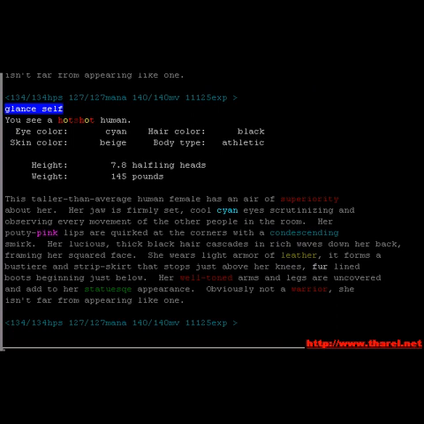So descriptions are pretty basic. I'm not going to go into much more detail about them because there really isn't much more to go into. Next we'll get on to pets.